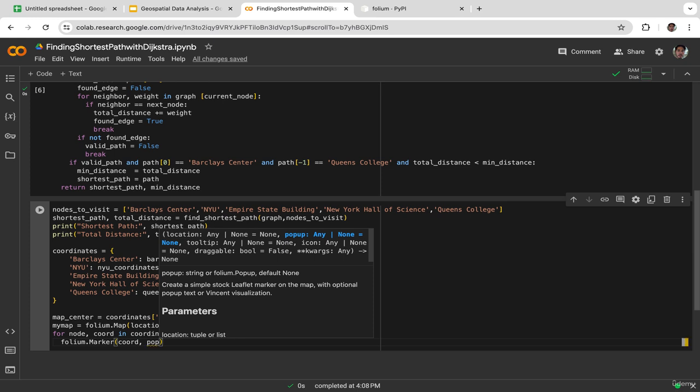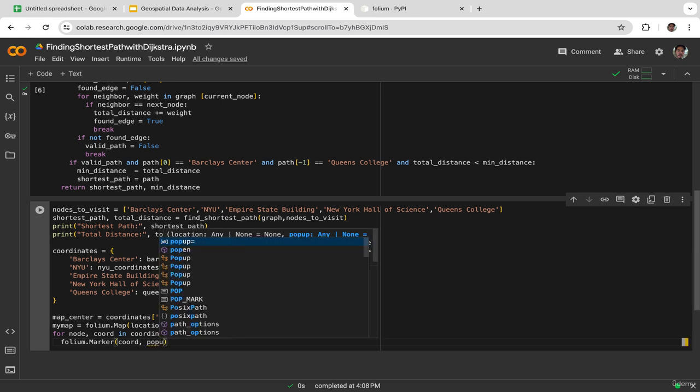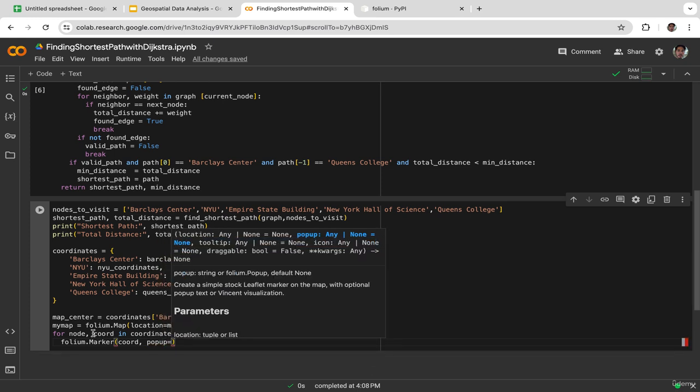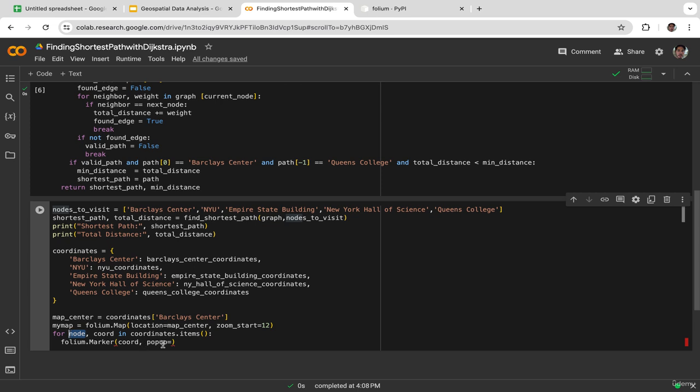We are going to set the popup to node. So let's copy and paste this and put it inside the parentheses. And don't forget, we will need to add this to the map. Add to, copy and paste the my map and put it inside the parentheses.